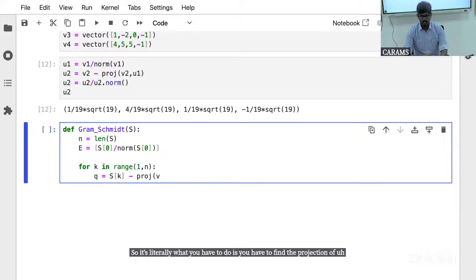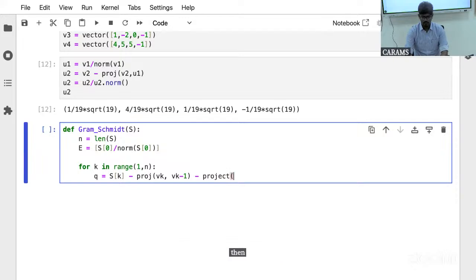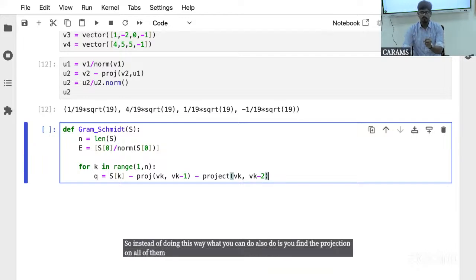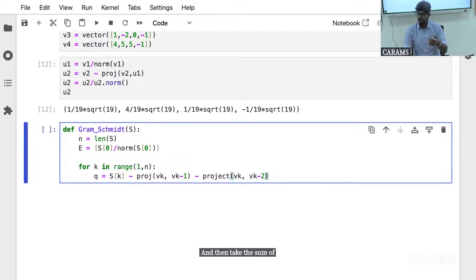If you are at the kth element, that means you have to take the Vk and then project it on Vk minus 1. Then subtract the projection of Vk on Vk minus 2, etc. So hopefully you understand. Instead of doing it this way, what you can also do is find the projection on all of them and then take the sum of those projections and then subtract it.